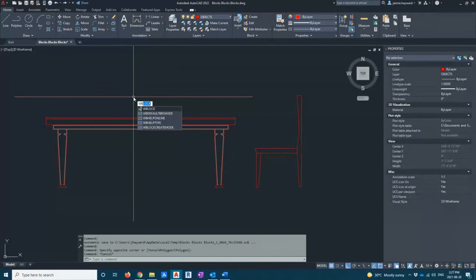The WBLOCK command, on the other hand, is used for all sorts of files. So this is like if you had a generic table or a generic chair, for instance, like I've got on my screen, or a very generic view title, or a very generic stove, kitchen, toilet, sink, you know, the basic blocks that you may use in every single project, or that one screw head or nail head or machined part that you use all the time. I'm speaking to all sorts of different trades here.